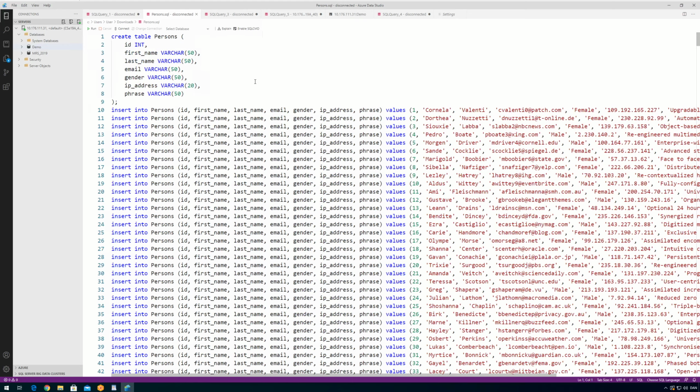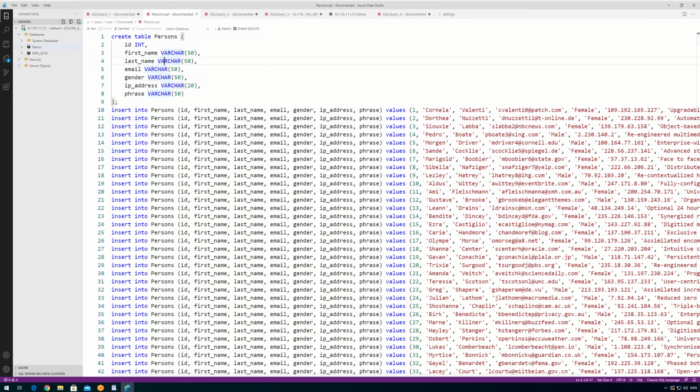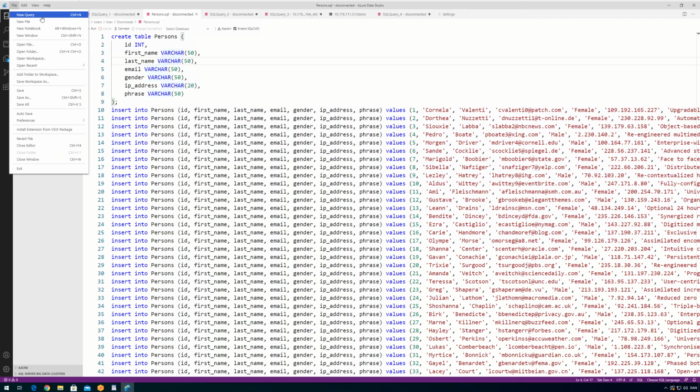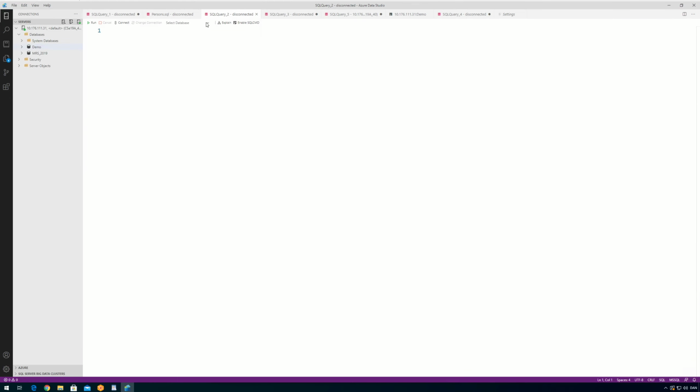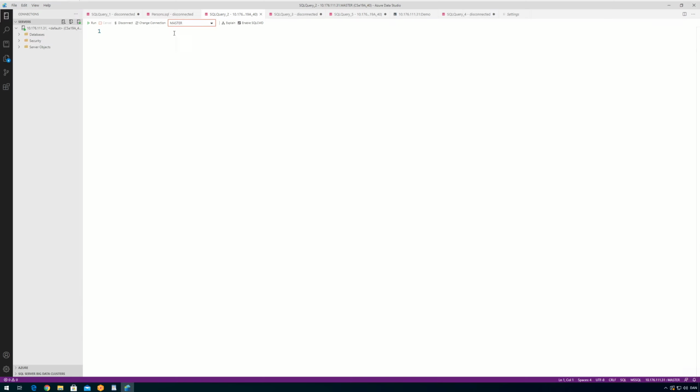So maybe I need a database for this. So I'll create a new database, but I need to do that in a new window. So I'll create, here, a new query, and I will select the master database. First connect, and then select the master database, and I'll say create database mock demo, like that. And we'll do like this, and click run.